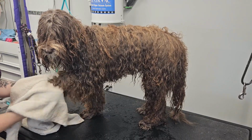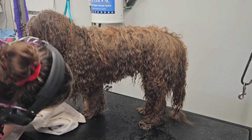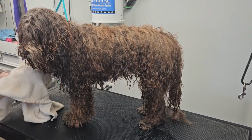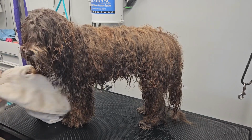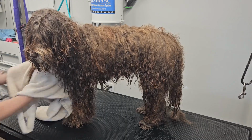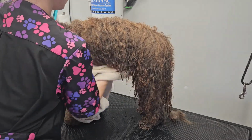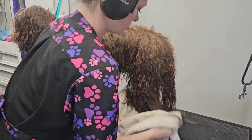The blow dryer that I like to use, I believe it's called the Beast, is the super high powered blow dryer. I don't remember the brand exactly, but it saves so much time with blow drying, especially those thick coats. I use it on doodles a lot, or any large breed of dog with a lot of hair. It helps with de-sheds, and it is how I'm able to get Coco done in about an hour and a half, even with this much hair.